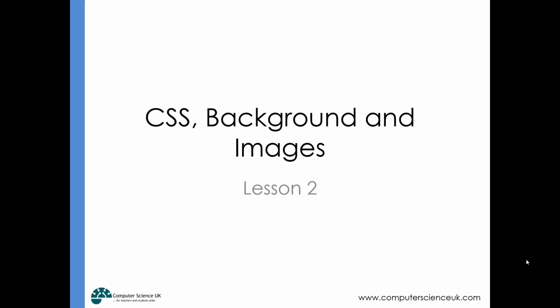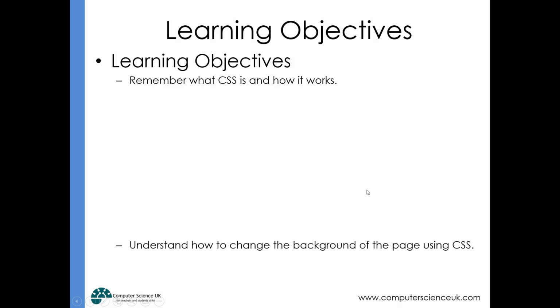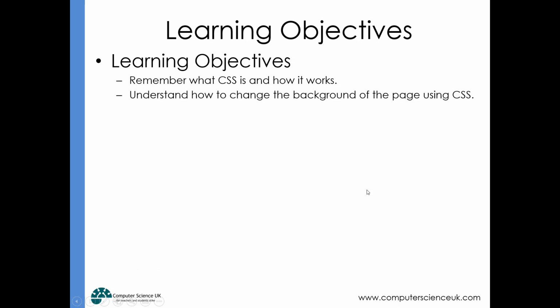This is the second lesson in the HTML and CSS unit of work. Now what we'll quickly look at is if we can remember what CSS is and how it works. We're going to understand how to change the background of a page using CSS, and also we're going to have a look at how we can alter the look of images using CSS code.